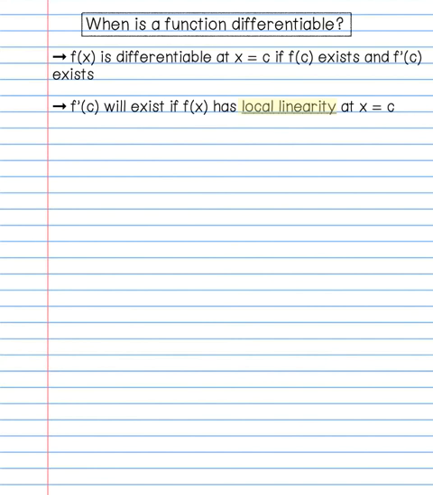So the second thing that we look at for differentiability is that the derivative will exist at c if the function has what's called local linearity at x equaling c. So what that term means is that if you graph this on a graphing calculator or on Desmos, if you zoom in really close around that x equaling c value, so you just look at a really tiny window around x equaling c on the function, f of x basically looks like a straight line, and it specifically has to be a non-vertical line. So basically it has to have a defined slope there. Which is true of any smooth function. If you zoom in really far, it just looks like a straight line.